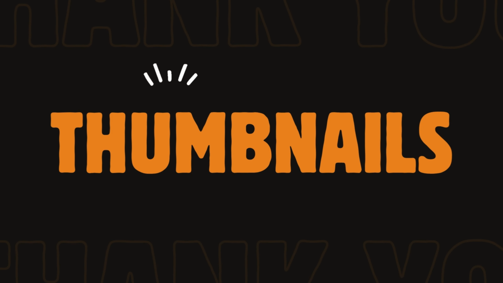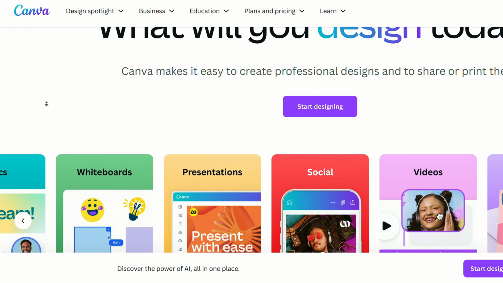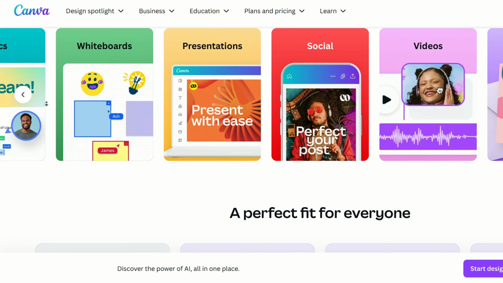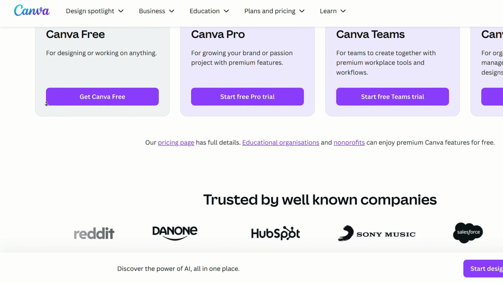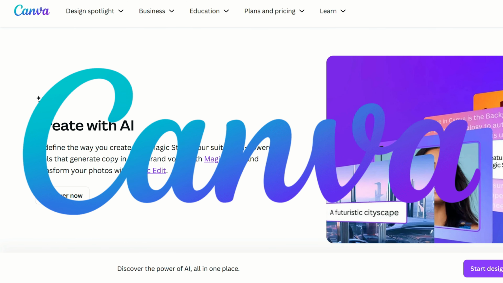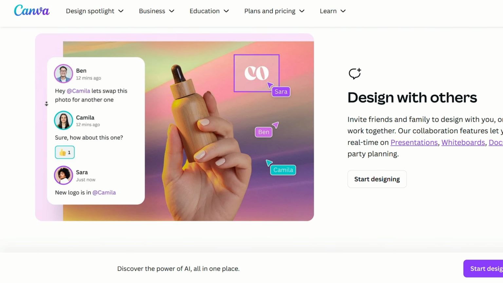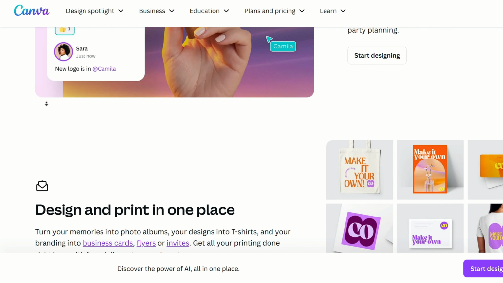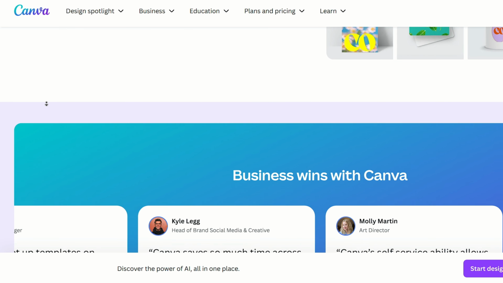Because today's video is about thumbnails and how you can easily create them using only free software. You don't even need to download anything except for your thumbnails. So I'm talking about Canva. Canva is this free to use tool that you can use online, and there is a pro version, but you can actually get quite nice thumbnails out of using the free version like I do. So let's dive into it.